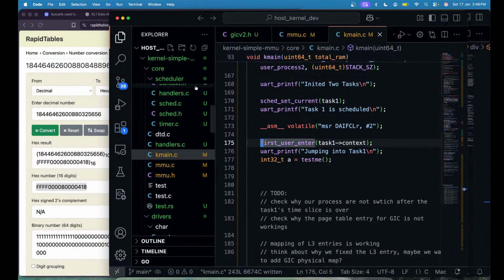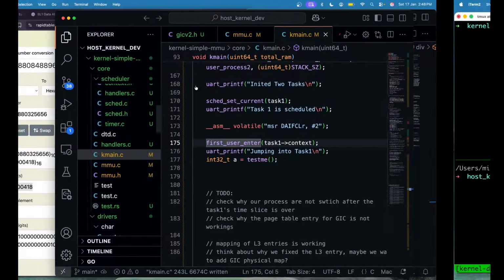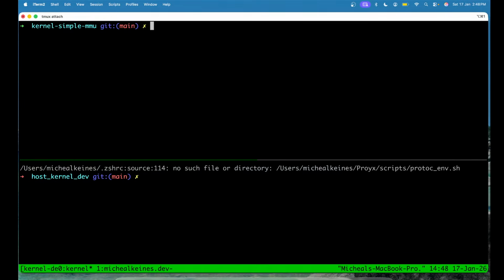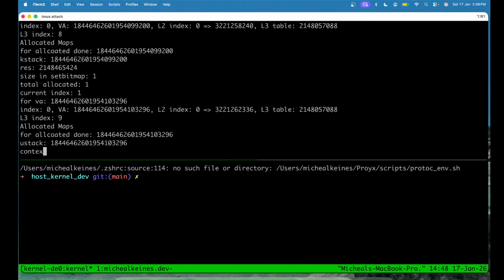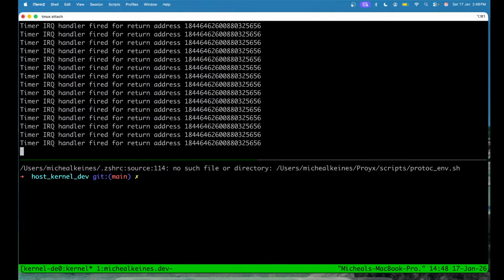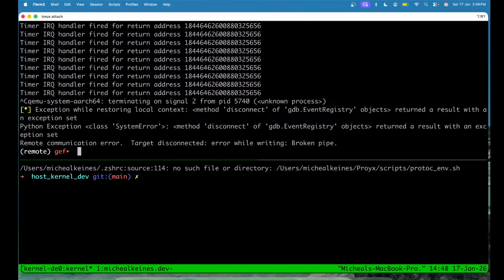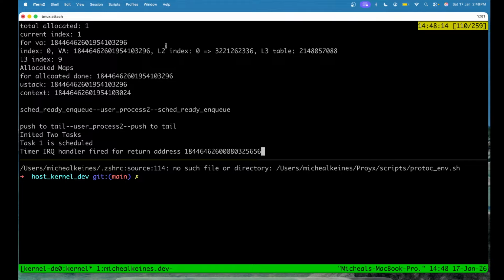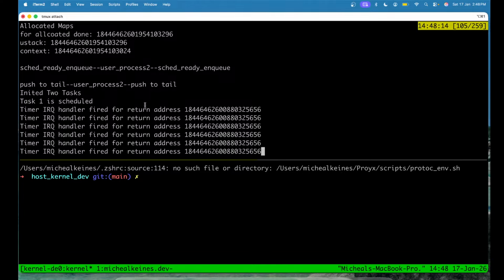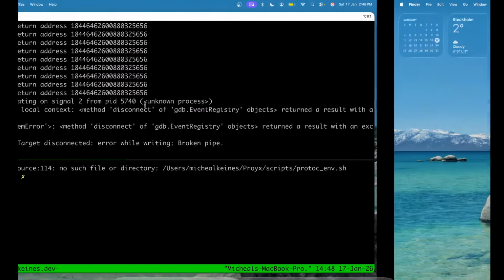Okay, what I was trying to do here, I have moved it. Now I just have to run it. Bash build. Okay, looks like we did not. As soon as the first one is scheduled, we get a timer interrupt, and we always get the timer interrupt.